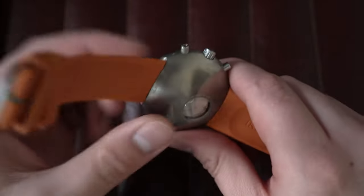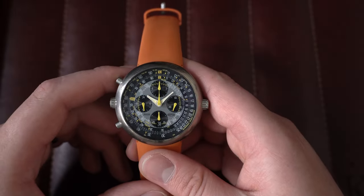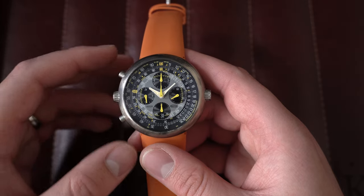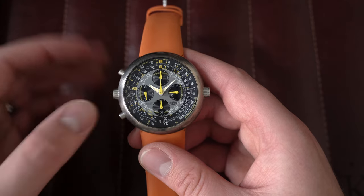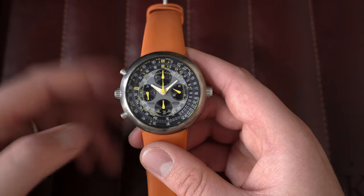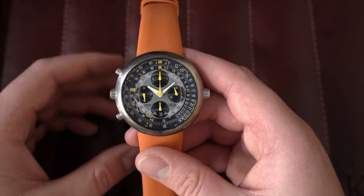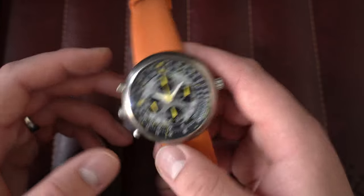The strap design is rather unusual — it actually screws at the side and pushes through with a bar. The gentleman who invented this kind of design, I believe, sold the rights over to Apple Watch, which is why you'll notice some design similarities. There's a lot of history in Ikepod — a brand certainly worth researching. I personally think they were way ahead of their time, and Ikepod is now back. I actually own one of the modern ones and they are fantastic.